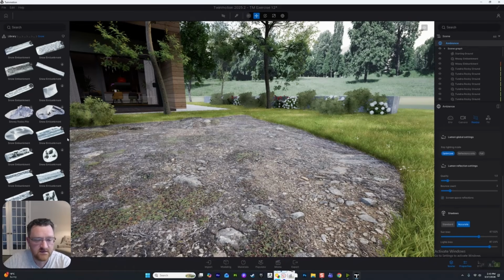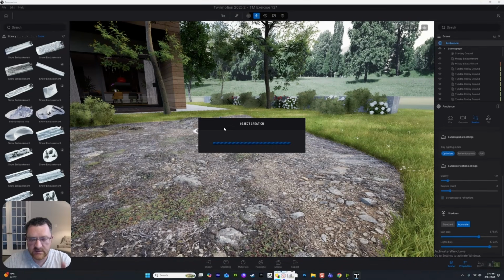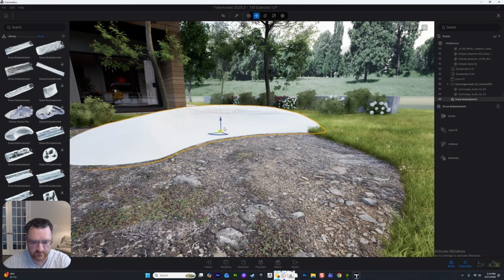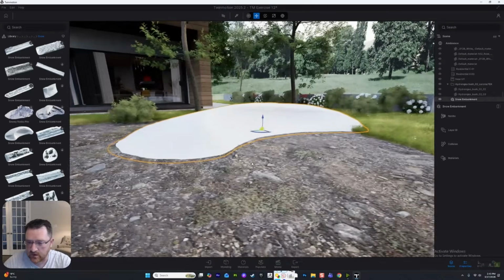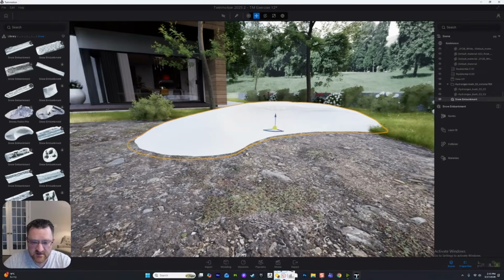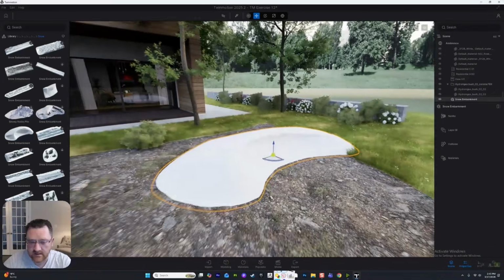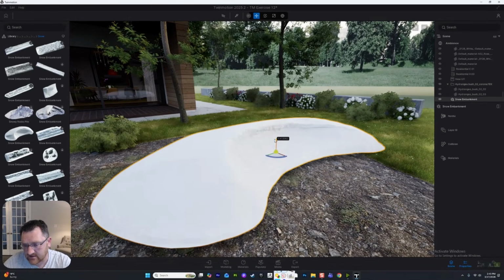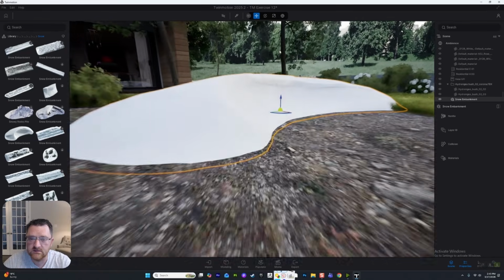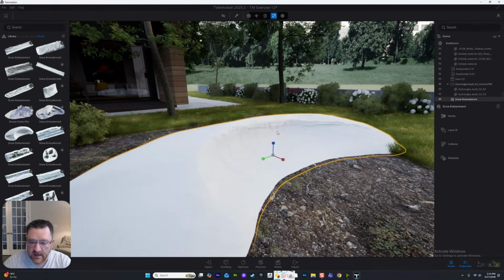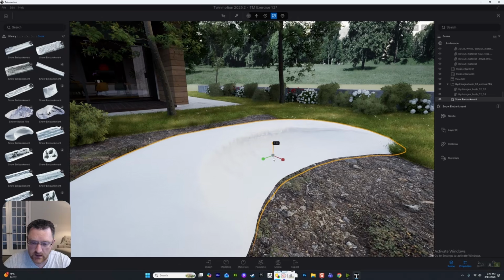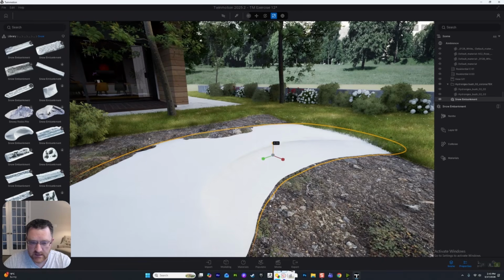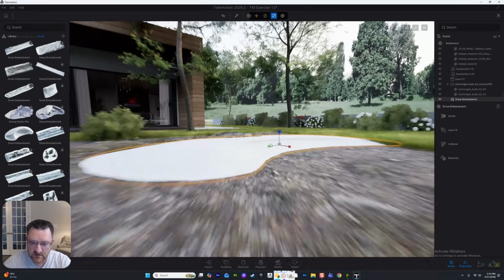Now, this technique is going to be really good if we need to add relatively medium level changes in the topography or the landscape. So here we go. I have maybe this rocky road over here, and I've got my snow asset. Now, in order to use this, you can just crash this directly into the landscape, but you can actually come up here to the scale tool, hit the scale tool, and just scale this down on the blue axis. There we go. You can see I've basically come in here and dropped this down.